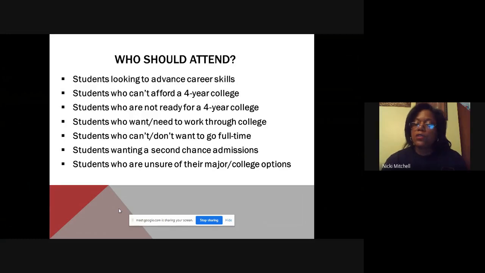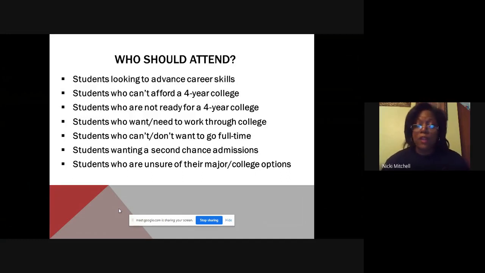So one of the things that you'll discover is community college incorporates different types of students. Incorporates students who are coming straight out of high school. There are also students there who might go for a specific program. You want to learn a certain skill. Maybe you've already graduated from high school. Maybe you've already gone to a 4-year college, but you might want to advance your skill set in a certain area. And you might find that you can do that by attending a community college.